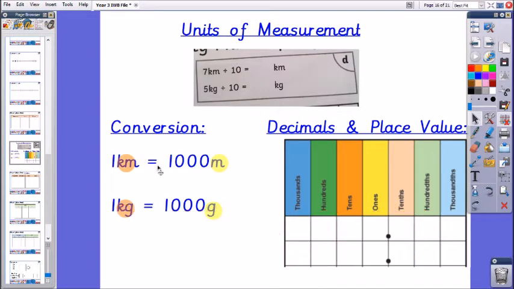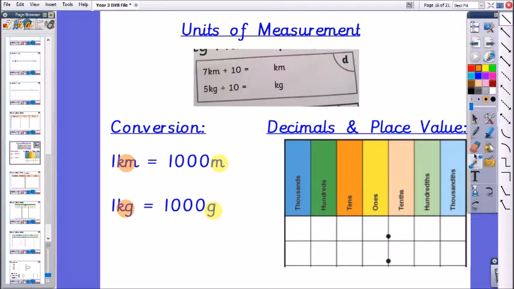So what that tells us is that even though this is a larger number, it's important when we're looking at units of measurement to also look at the unit so that we can see what the value of that number truly is. One is not smaller than 1,000, they are the same. With that knowledge in mind, we've got to think, how can we take 7 kilometres and divide it by 10, okay? Well, 7 kilometres, what's that going to look like here?